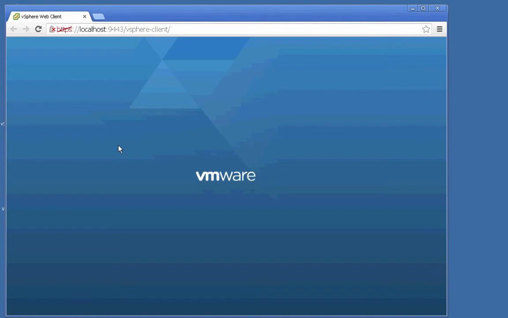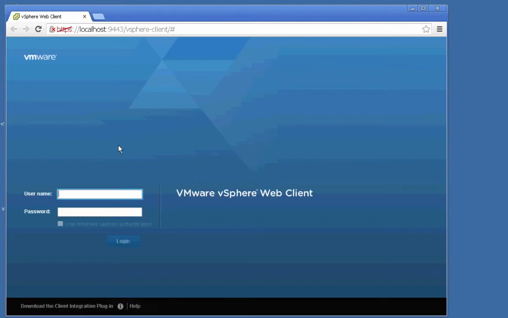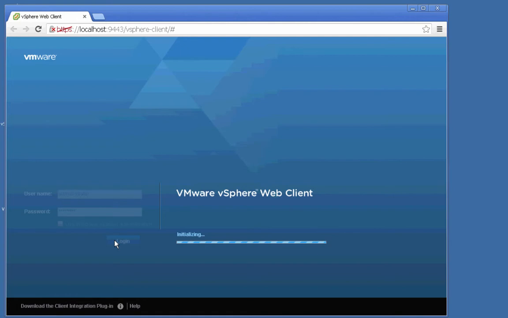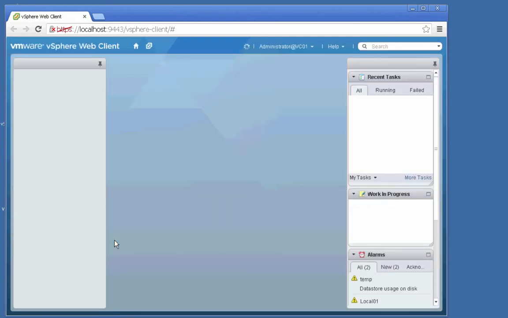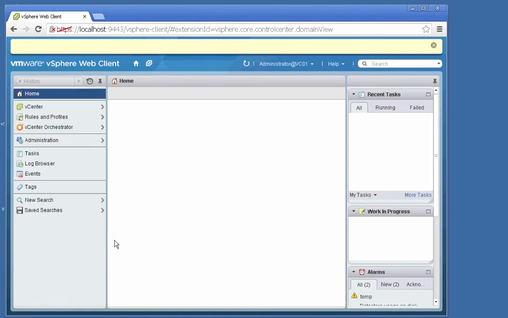And at the vSphere web client login screen, we will log in as administrator. Clicking login, the vSphere web client takes our authentication credentials, and we are logged in.